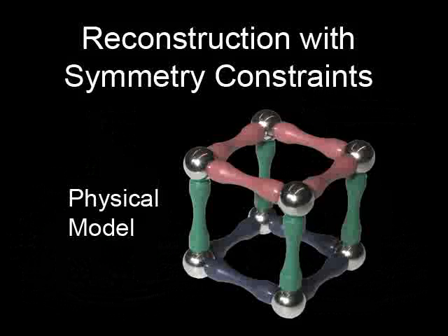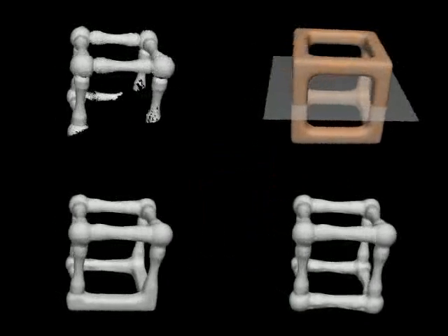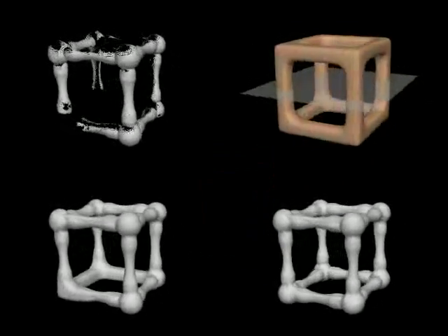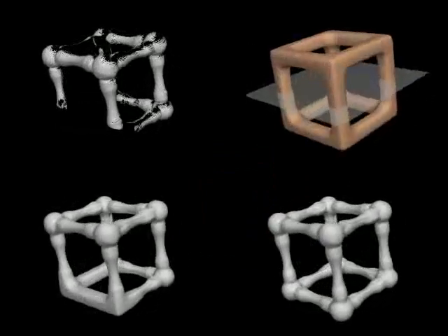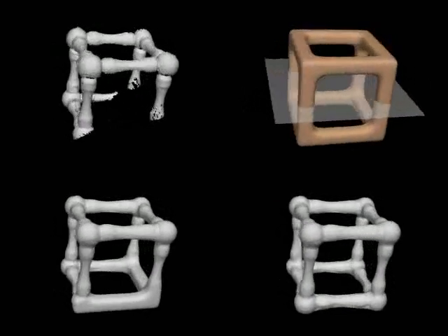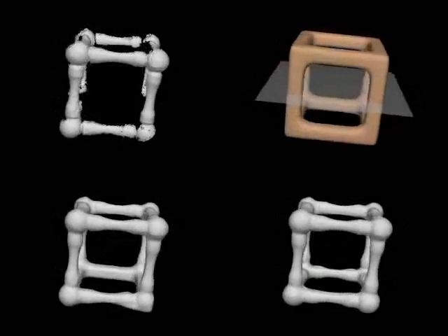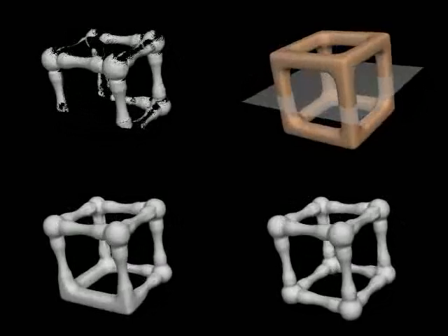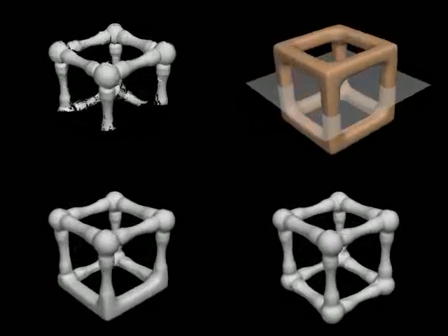We can incorporate additional constraints when computing the warping function. The input dataset in the upper left corner is completed using the context model shown on the upper right. Without symmetry constraints, an inappropriate warp is created, as shown in the bottom left. By constraining the deformation to be symmetric with respect to the semi-transparent plane, a semantically correct warp is achieved, here shown in the bottom right.